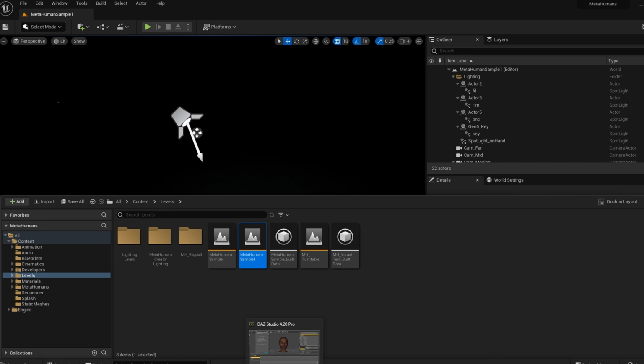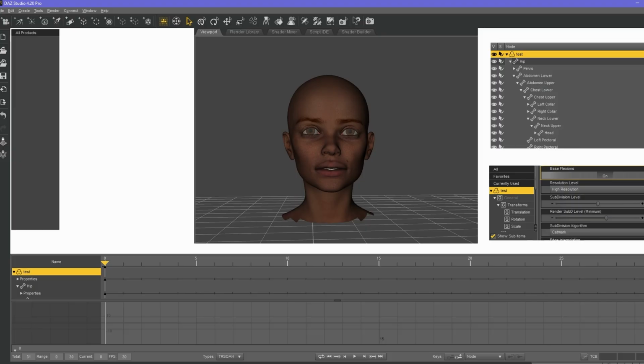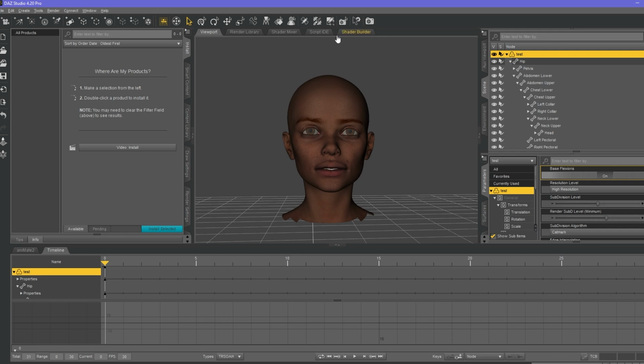Right, so I'm going to jump over to DAZ Studio now, and here is the head. What I've done is use the geometry tool up here, and I've just removed the body. So it's a basic DAZ tutor character, sorry. I've removed the eyelashes and anything else, so it's just a blank head. And I'm going to be taking the shape of this head and creating a MetaHuman out of it.